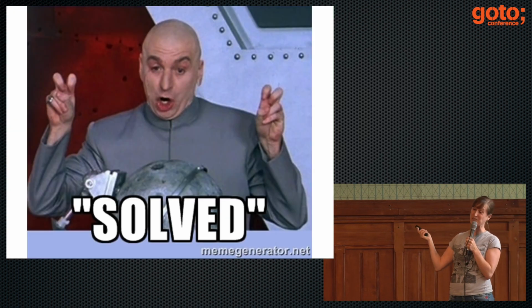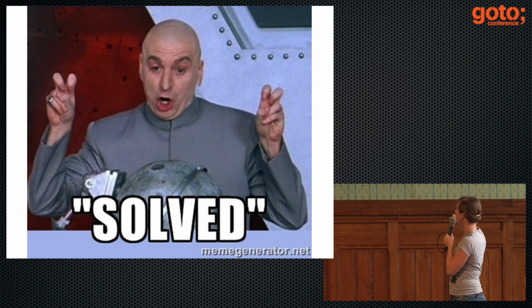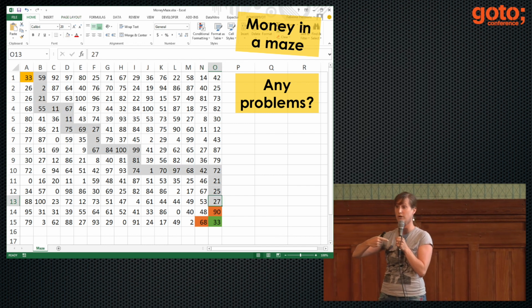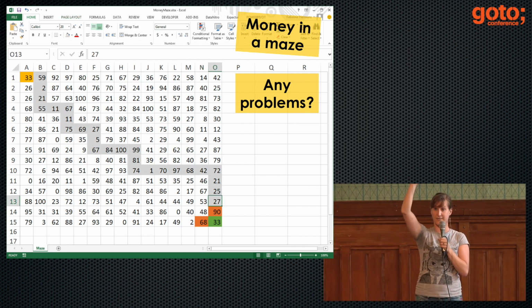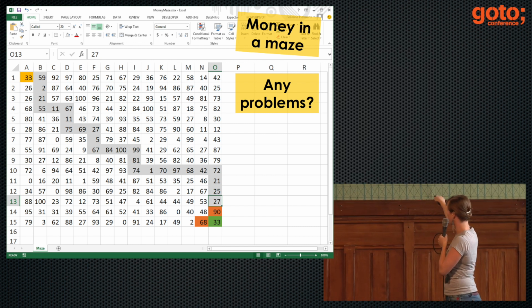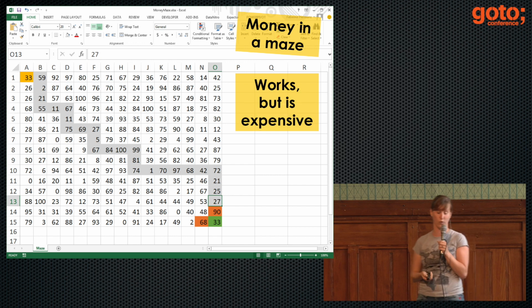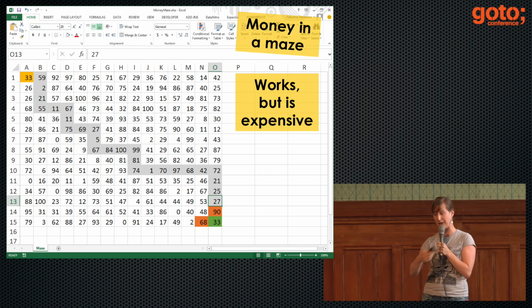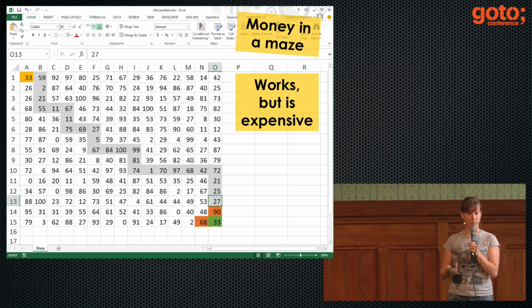It is solved, but it's not really solved because, for example, this path through the maze, every recursive call, you would try all the paths. Next recursive call, if you're here, you try all the paths, and then you're here and you try all the paths. So it works, but it's very expensive because you keep exploring the entire maze.